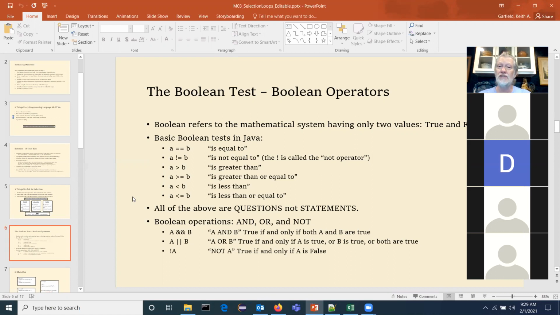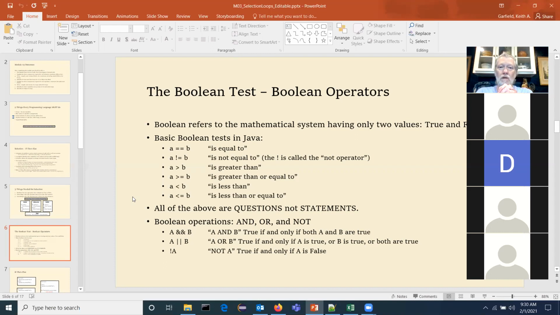But in the Boolean system, I would technically be correct. See the difference between the way we use or socially and the way we use or in logic. There is such a thing called an exclusive or, which means exactly one of them has to be true in order for it to be true. We don't use that very often.